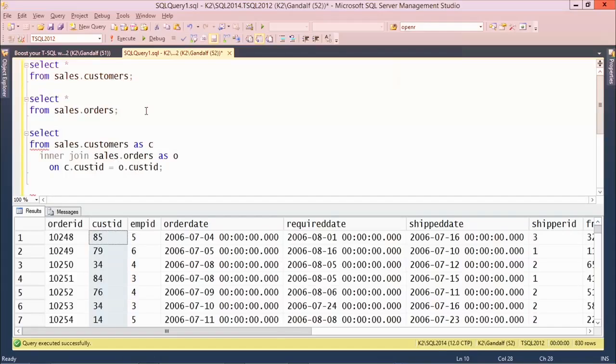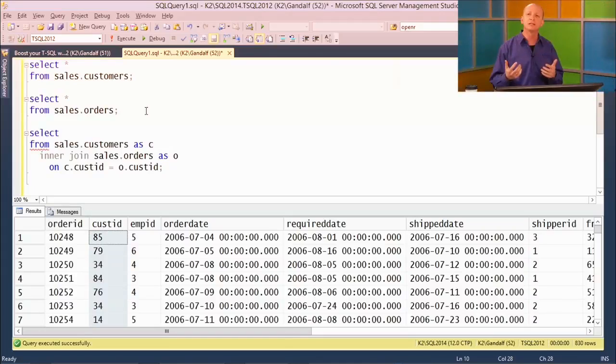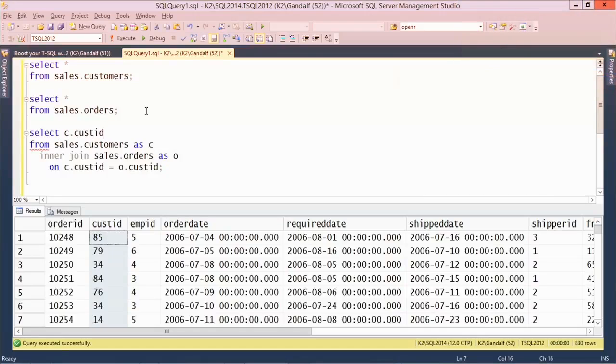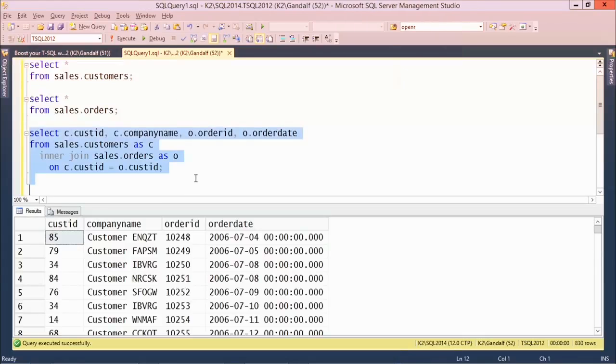And in some literature, the way an inner join is described is actually as if we have first a cross join between the 2 relations, and then we apply a predicate that filters the rows from this Cartesian product that we have from the 2 sides. So now we can go and collect from the matches any information that we like, the customer ID and the company name from the customer side, and then from the order side, let's collect the order ID, maybe the order date, and so on. So you will see that what we get in the result are only the matching combinations.